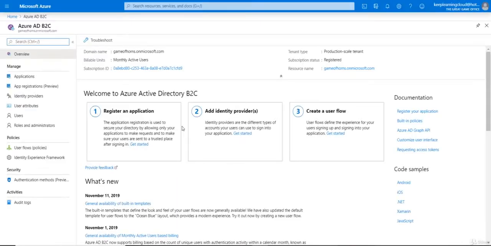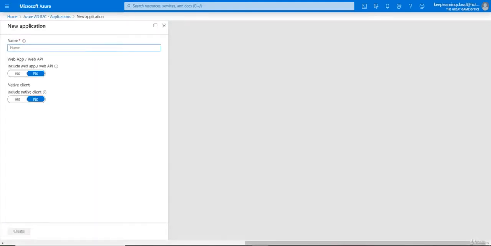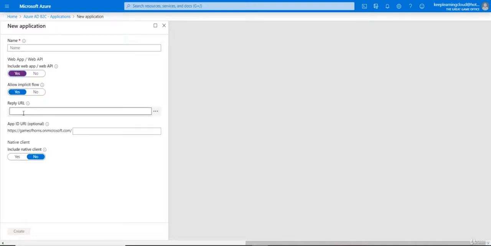I'll click on the B2C tenant settings at this time, and then you will notice that there's an application section just like the way you have it in Azure AD, and then click on add to add your applications. So if you click on this add button, you will be able to type a name of your application and whether you would like to include a web app, yes or no, and then typing the URL of your app, and then typing a random app ID URL for making it a unique app ID.